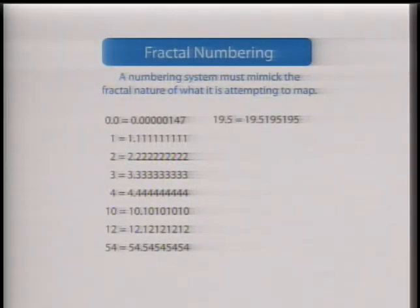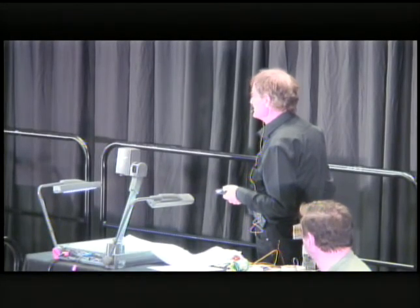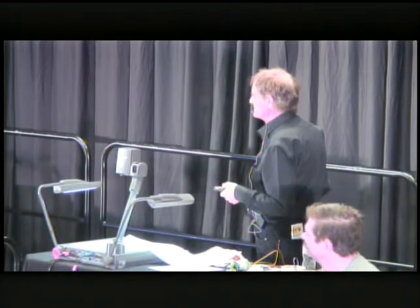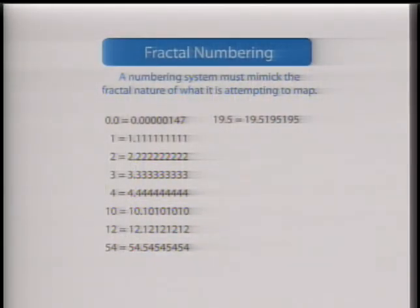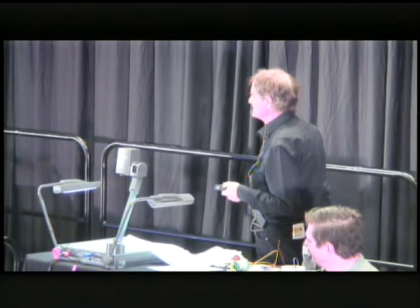And all numbers are fractal. Every number goes on forever. There is no round number. 1 equals 1.1111, 2 equals 2.2222. So all real measurements are fractal. They go on forever. They don't end in zero, or they don't end. They keep going on. Even though you may not be able to see anything down there for a long time, they continue on. So if you fractate all your numbers, you have a 3 as an observation, and you turn it into 3.3333. If you take all your data and fractate it and make them fractal numbers, do your calculations, and then unfractate it, boil them back down to the original unit data number, if you will, the results will be a little different but more accurate than ever.